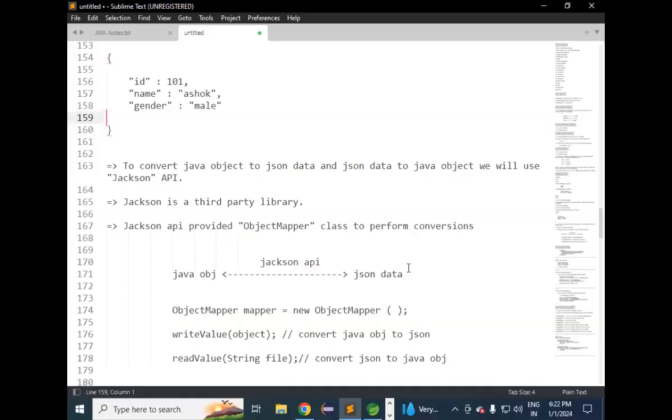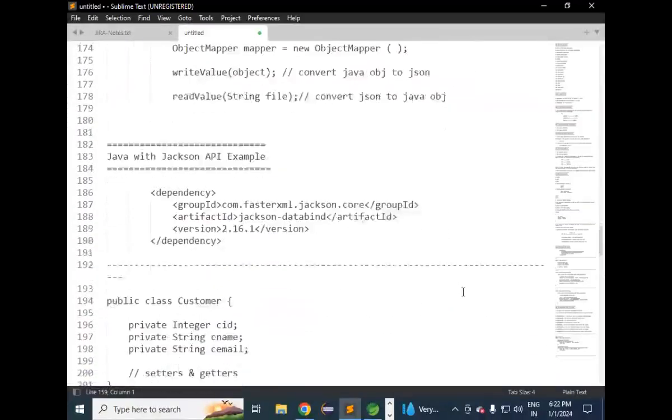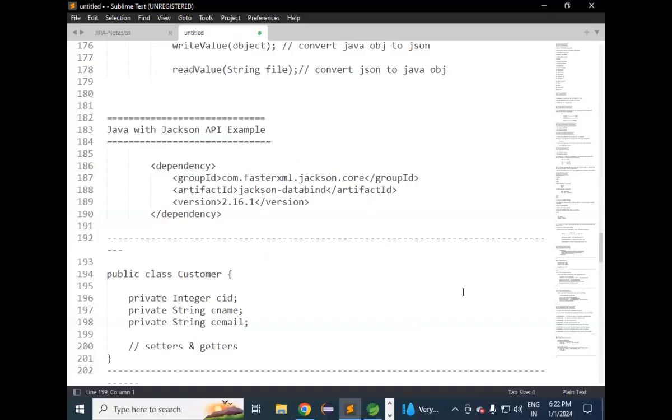The application which is accessing services from other applications is called a consumer application. IRCTC we are considering as a provider, and Make My Trip we are calling a consumer. Make My Trip and IRCTC communicate with each other by using JSON data as a mediator. Make My Trip will send passenger data to IRCTC, and IRCTC will send ticket data to Make My Trip in JSON format.